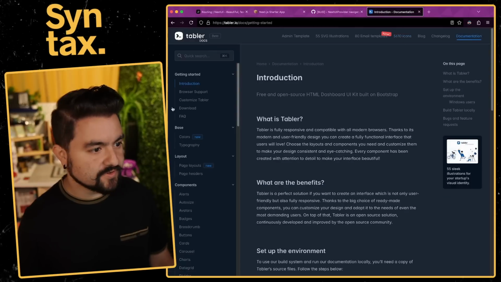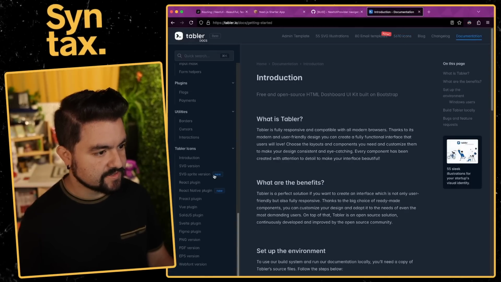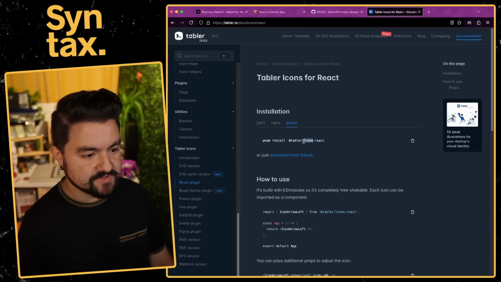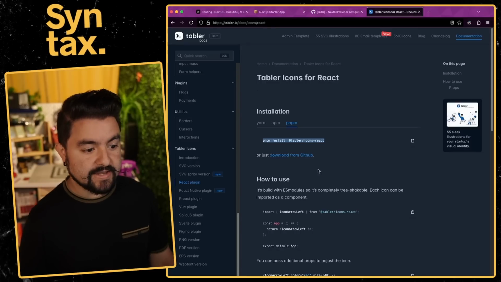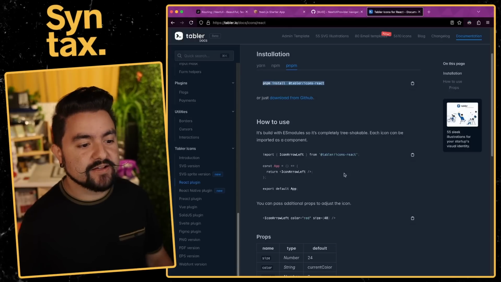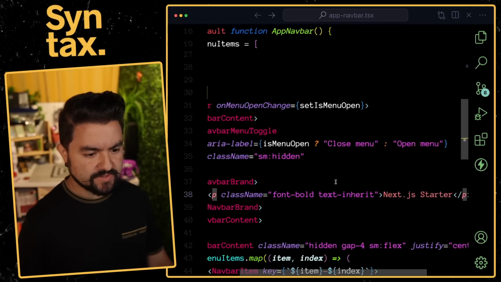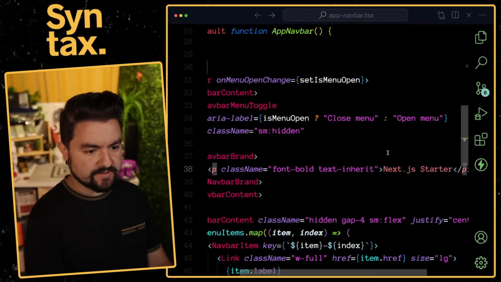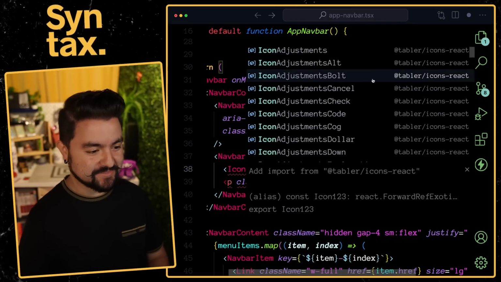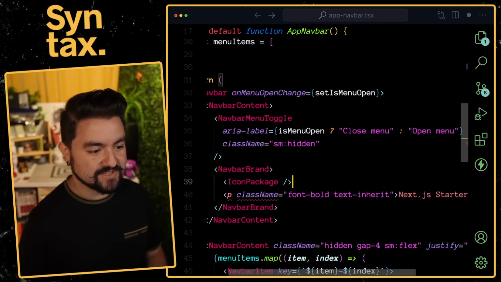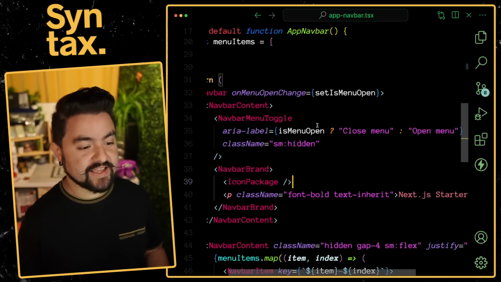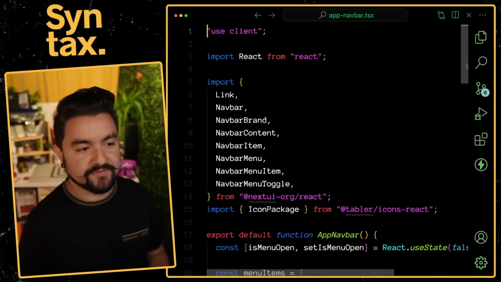Let's set it up. If we head over to the documentation and then head down to the section for the React plugin, we can get a specific install command. So I'm just going to grab this install. We'll run it here. And now we can start using icons. And so every icon inside of this package starts with capital I icon. So we can just search for that and then automatically import it. So let's do that. Essentially right here, I want to add my logo before it. So I'm just going to say icon, and then you can see we have all of these icons from Tabler. And I know that they have a package icon. So I'm going to do this. So icon package. And now if we look at our app, got a nice little package icon. Sweet. But essentially anytime I need an icon, I'm just going to pull in that component from Tabler icons.